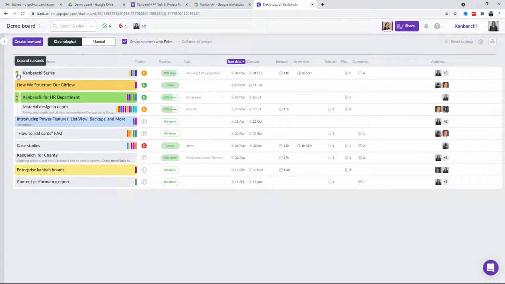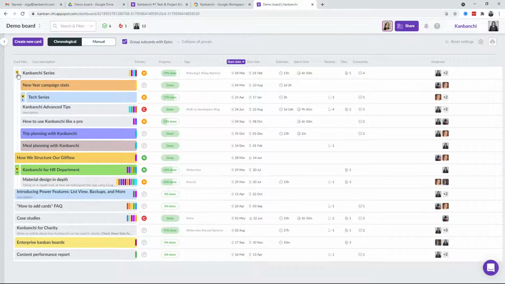And also you may expand and collapse subcards. Do you remember that we may create subcards and your task may be split into several subtasks? So when you do this, the main card, which is called the epic card according to the Kanban methodology, is marked with the crown sign here, and it has its subcards.